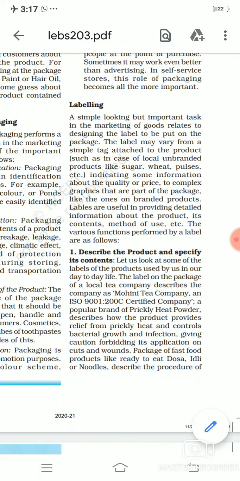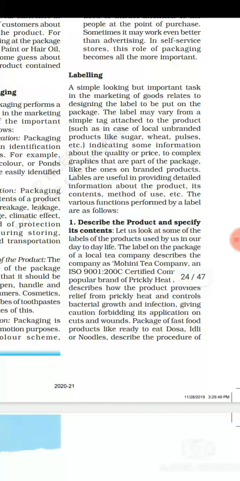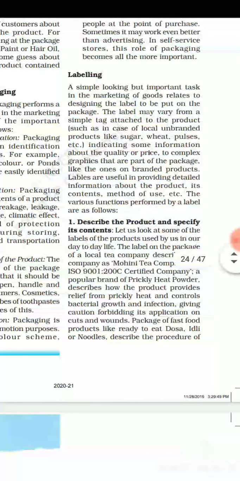It means once we pack our product for the purpose of providing protection to it, and for providing more attractiveness to our product so that the consumer will come and purchase it. After the product is packed, we need to label our product, right? Now a label can be understood as a simple tag which we attach to the product, or it can be a complex tag which can have certain information about the product, which can have a form of graphic also, or that is part of the packaging only, right?